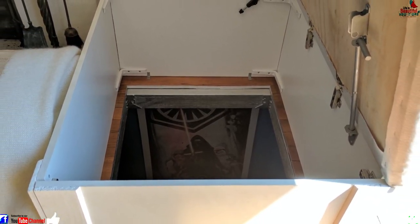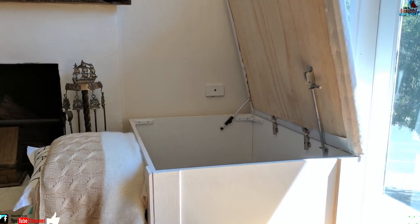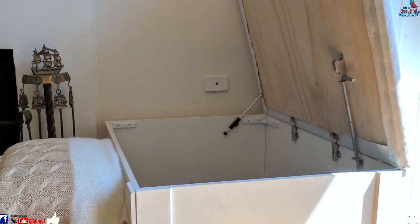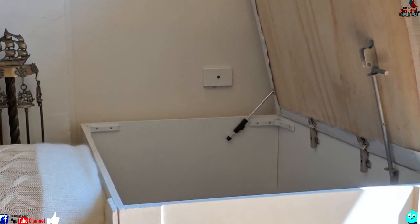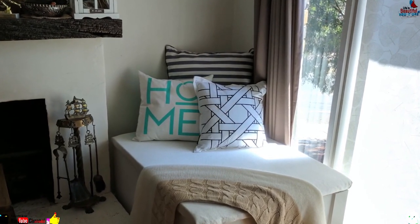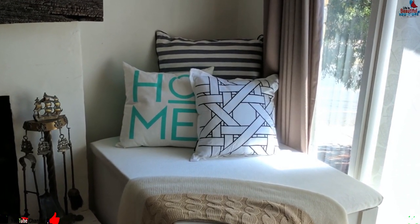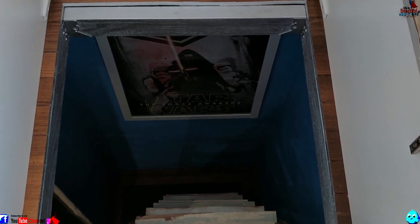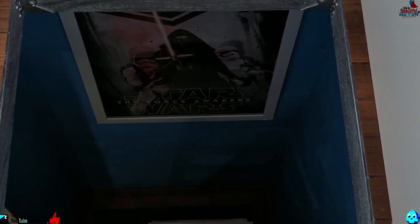Despite the negativity, he was offered a potential answer to the problem. Gez added: "It was suggested to build an internal frame, which would be the structural component of the seat, and the melamine would then become just a decorative skin." Away from that, the DIYer was also informed of another possible issue. The other complaint was that if the lid broke on the seat, the person sitting on it would fall straight down the hole. He continued: "While the chances of the lid breaking in such a way were highly unlikely in my opinion, I recognized people's concerns." With that in mind, Gez then revealed a solution: "I decided to bring back the cutout floorboards to make a trapdoor for the extra layer of safety."